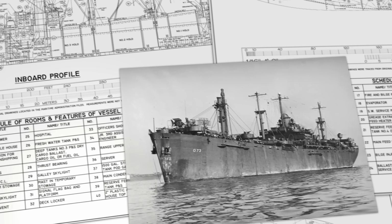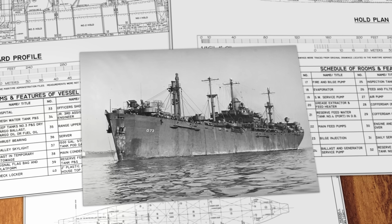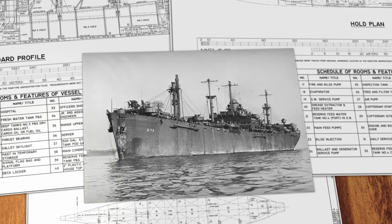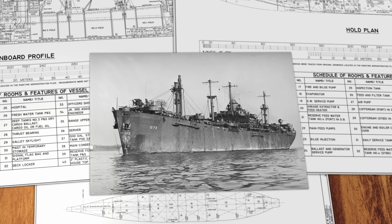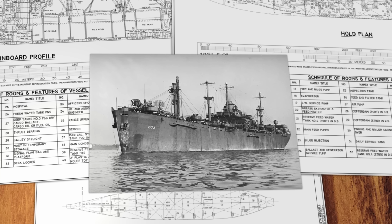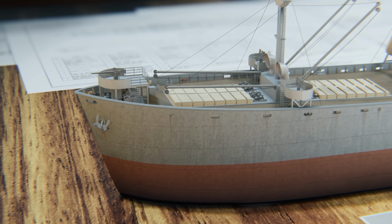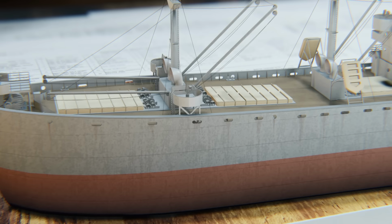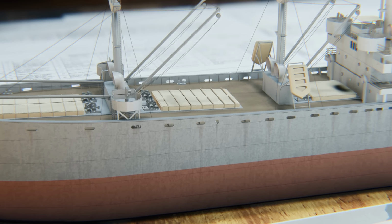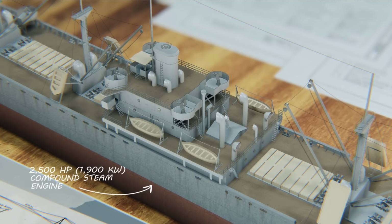Dreadful-looking objects. That's how President Roosevelt described Liberty ships when he first saw their design. Time magazine nicknamed them ugly ducklings. They're not much to look at, and from a design standpoint, there's also really nothing remarkable about them. With 10,000 tons of cargo capacity, they're a large ship for the day, but they're also obsolete. Their design is 60 years old, based off a British ship built in the 19th century. They're powered by an antiquated compound steam engine.